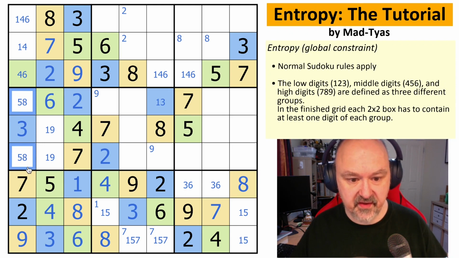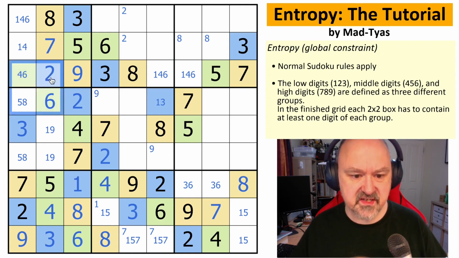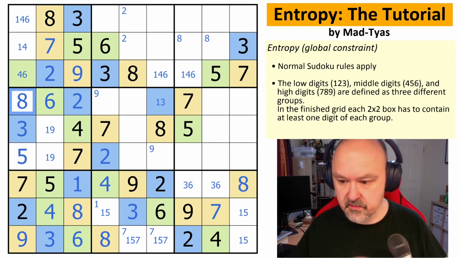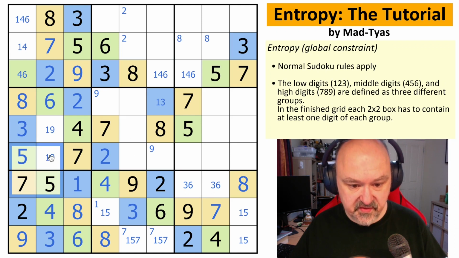I'm very nervous about the harder puzzle now, but oh well. So that will give me the blue in here. I need to have a high digit in here. So this must be the 8 and this must be the 5. So that becomes yellow. This becomes green. I will get my high digit from the 9 for this 2x2. I will get my low digit from the 1 for this 2x2. What I do need, however, is my low digit for this 2x2. So that's the 1 and that's the 9.